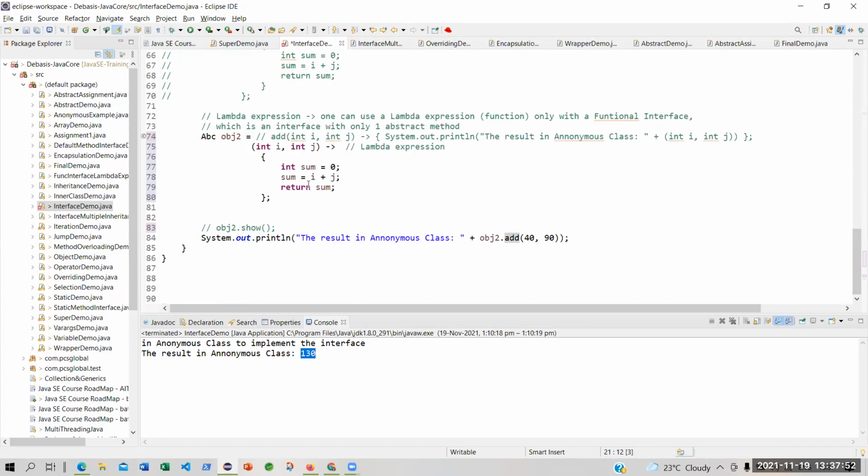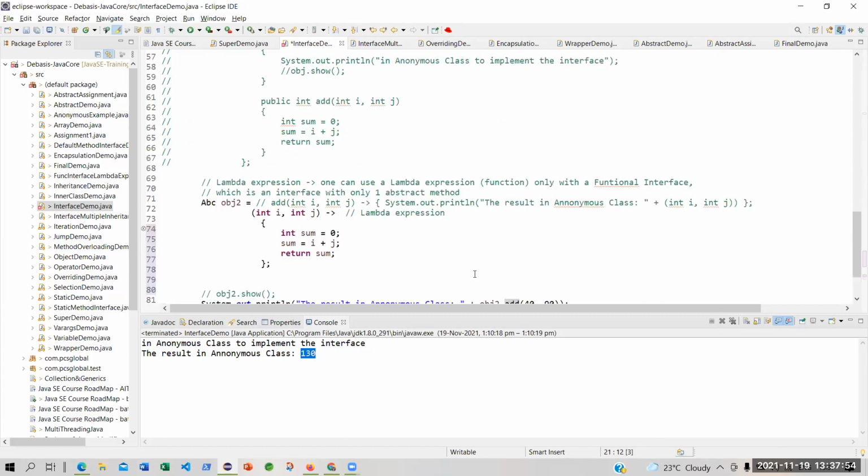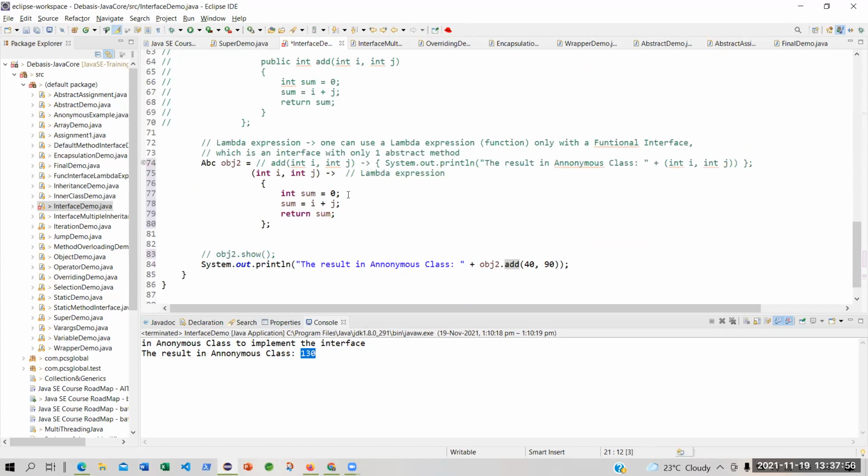What I did was declare sum equal to i plus j and return sum. I'm returning something back to the caller. That means this object will hold the value of the sum i plus j. And after this, I have created this lambda expression.